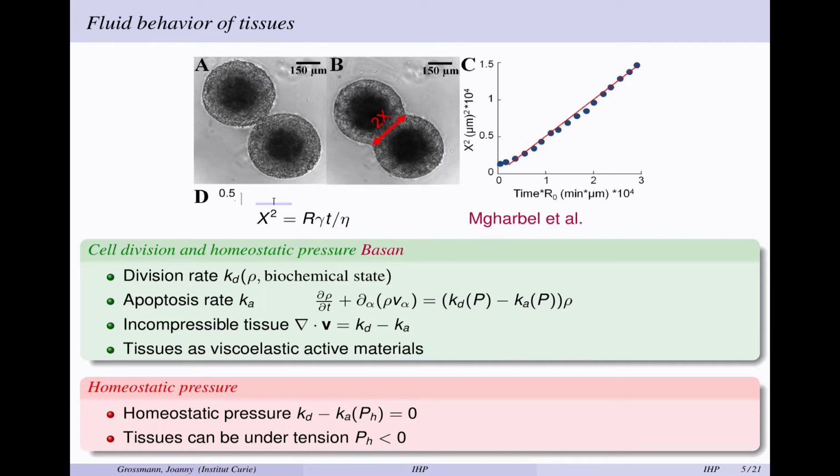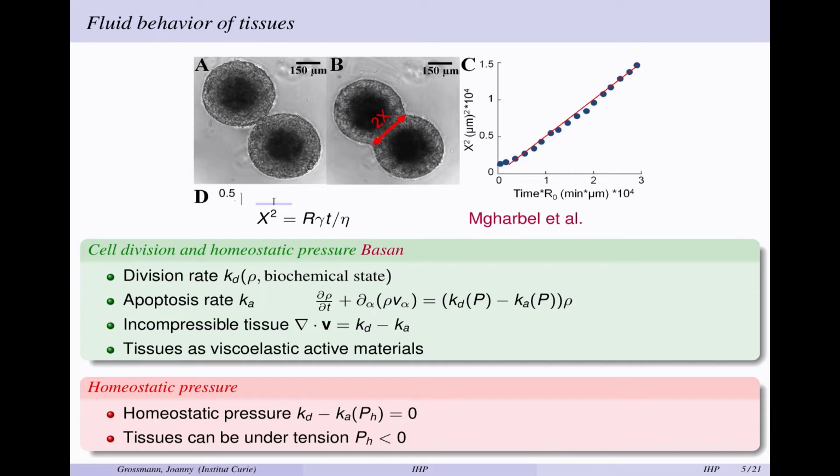And it's more than that, which means if you try to do it quantitatively, you measure the neck, and you look how the size of the neck increases with time. So you know how it should go for two drops. This is the classical law. The square of the size of the neck goes like the original radius. It grows linearly with time, and the capillary velocity, which is surface tension divided by viscosity. So I told you already that there was a surface tension. If you can measure the surface tension, that will give you the velocity, and you see that the law works pretty well. It grows linearly with time.